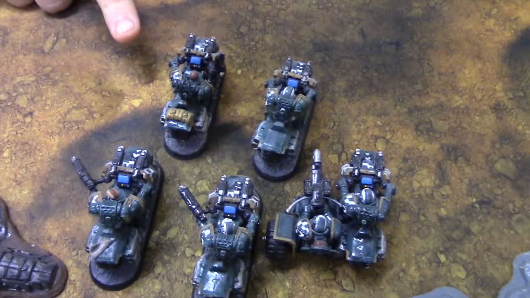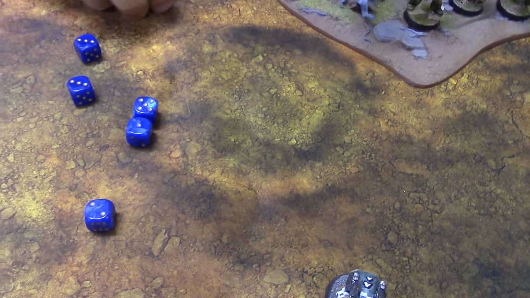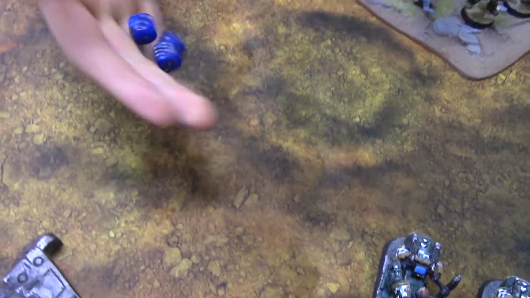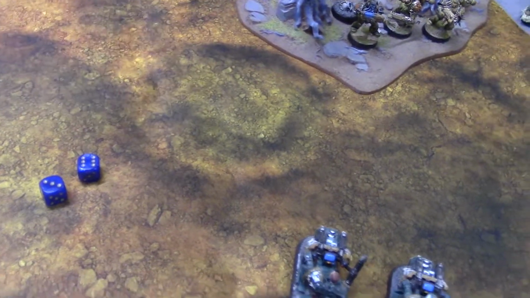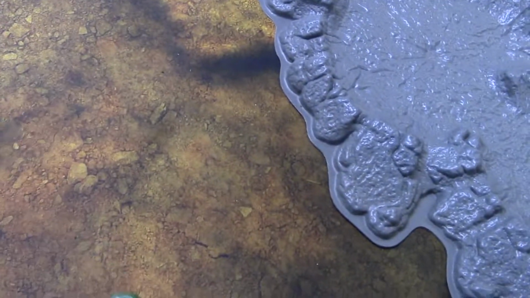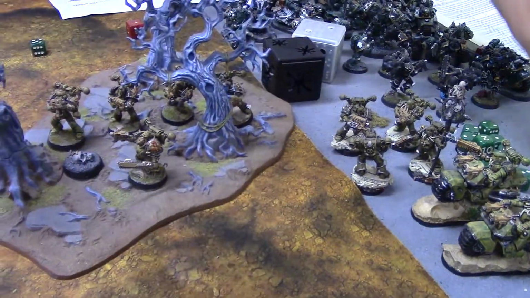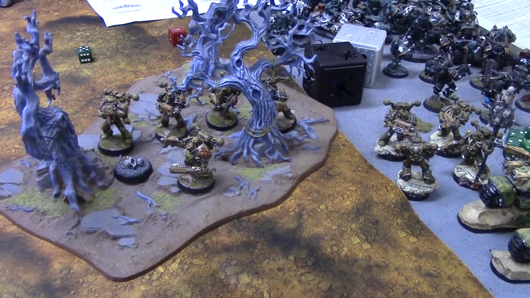So these guys are going to shoot at them. So grab guns first, hit on 3s. Wounding on 3s. Okay, so they get a cover save, it's failed, and feel no pain, it's also failed, so 2 of them go down, which unfortunately is the plasma, or one of them.